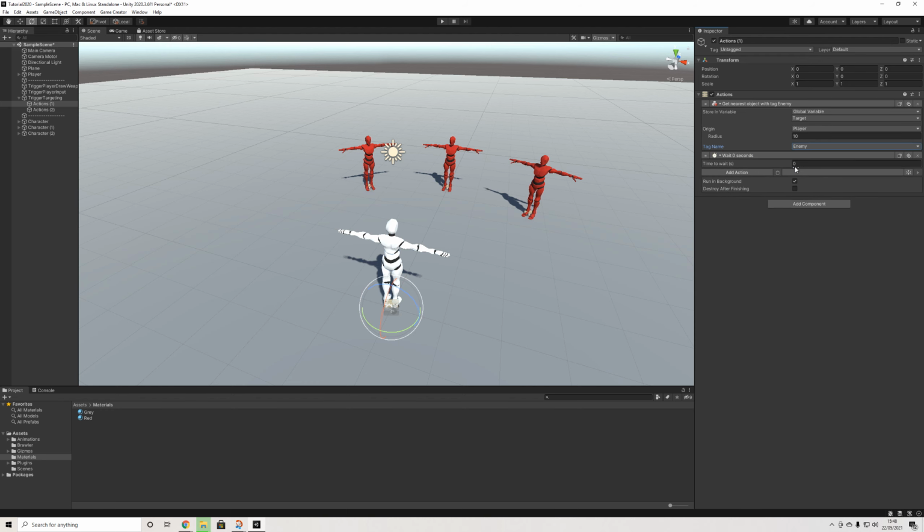Now the wait time depends on how fast and how precise this targeting is. So I'm going to do 0.5. I'm fine with that. Restart actions, because this needs to constantly happen. It needs to constantly track which enemy is closest.